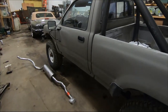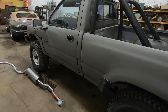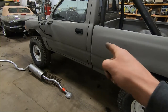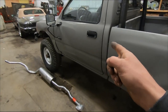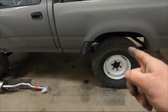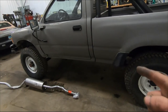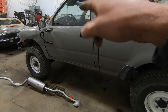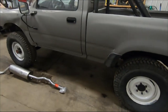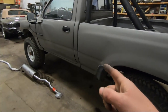Now for those of you that didn't watch the previous video, I recently threw this truck together out of two different trucks. This is a 1989 Toyota pickup that I've had since I was about 15 or 16 years old. I recently got a long wheelbase, four-wheel drive donor truck, pulled the cab and everything off, swapped everything over, changed the wheelbase, and threw this truck together. This truck had been off the road for about 9 years.